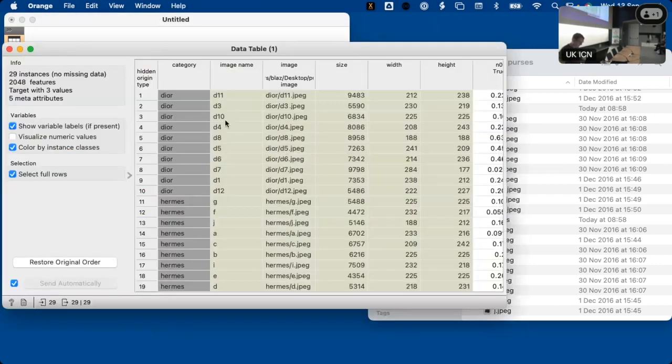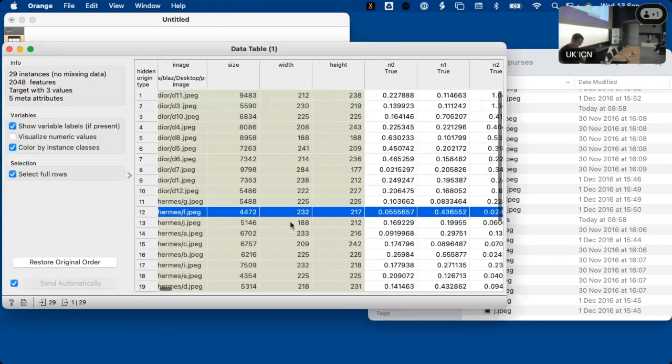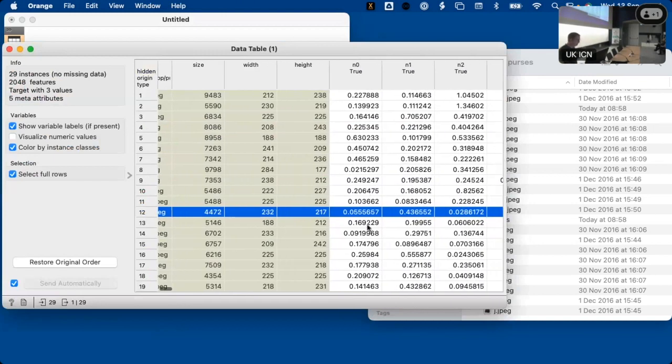So now we have the images. Each image is in a row, right? But there are also numbers here, right? And because you work with molecular biology, you know that everything that you do, every patient that you have, every sample, you have a representation of that particular object with numbers, right? And once you have the numbers, you can do something with that. And similar to here, each purse is now represented with numbers.